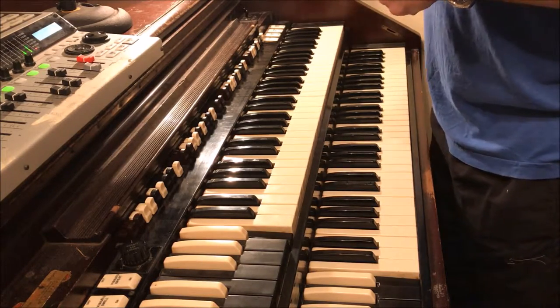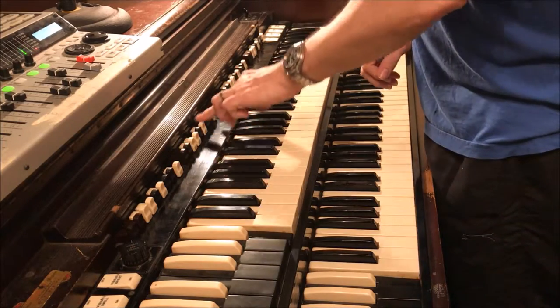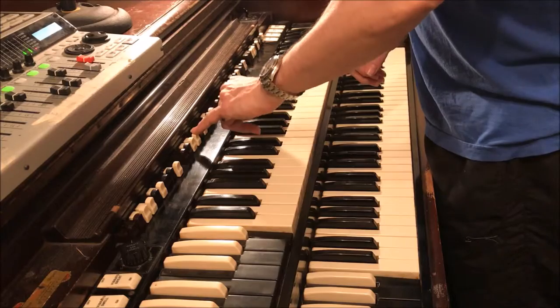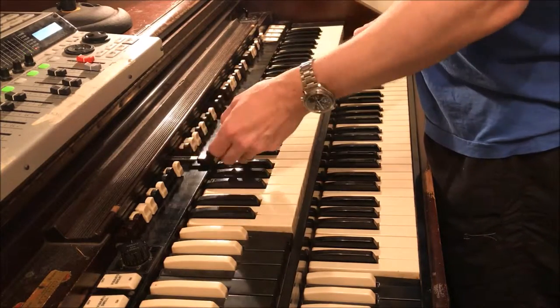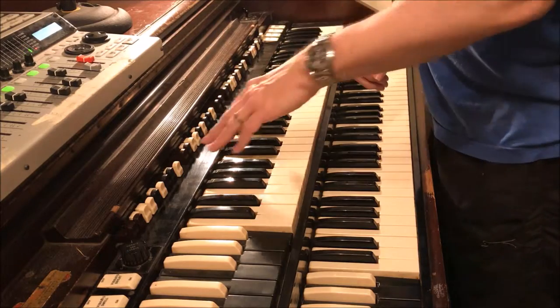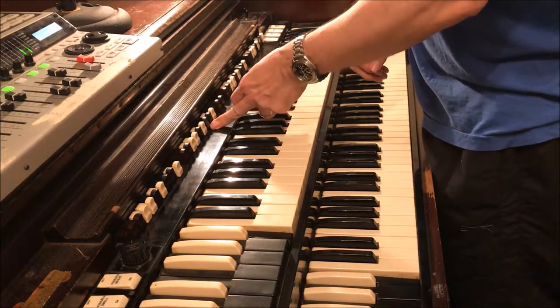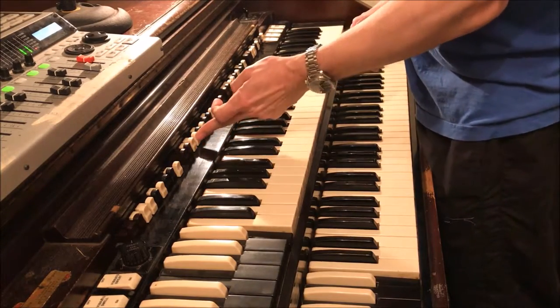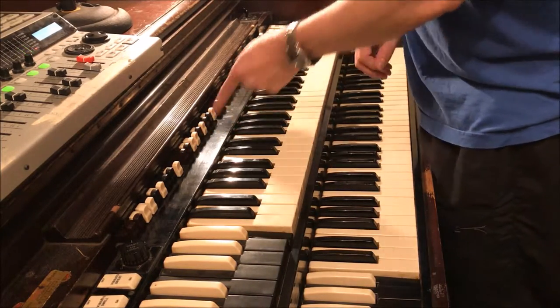They have different length pipes. In fact, in the later C3s and on the Hammond XK range, XK5 and all that, you do actually see the feet of the pipes as 16 foot and 8 foot. I think it goes down to 1. On the early ones, which is a 1960 C3, and I think we're looking at 1964 when the numbers came on, they're just blank.